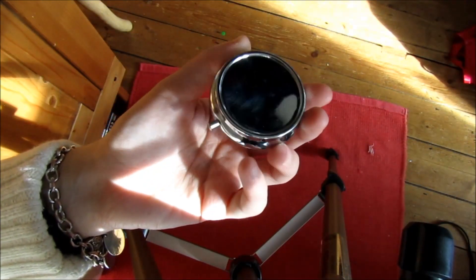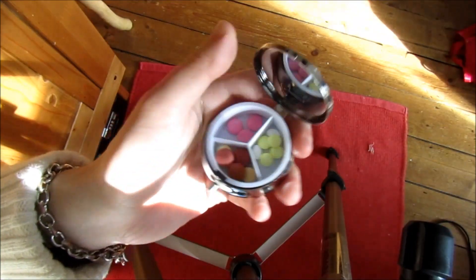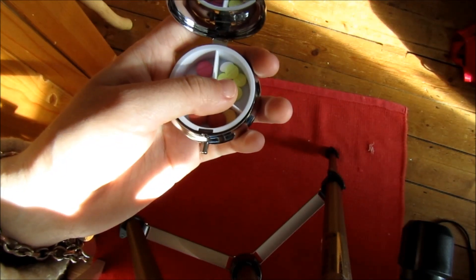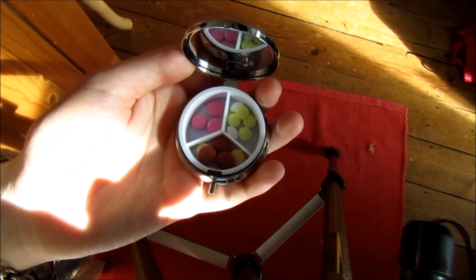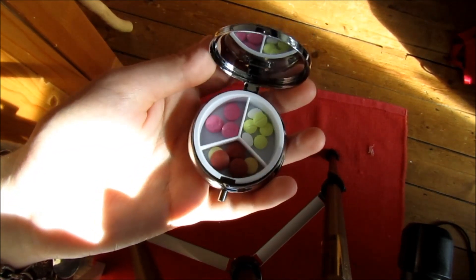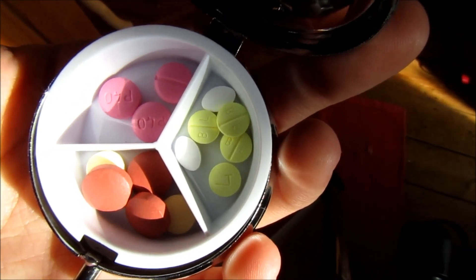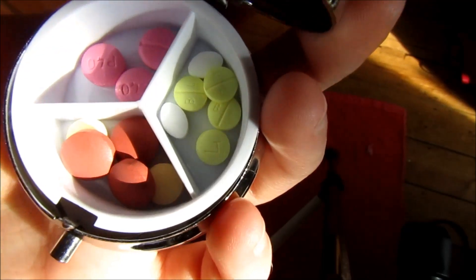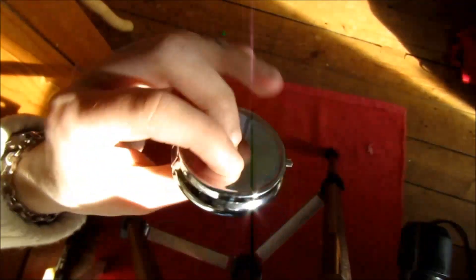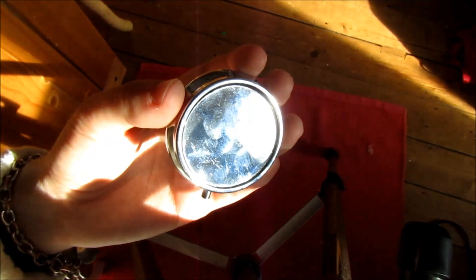My next thing is this pill box — it's been an absolute life saver. It's basically a small container I can throw in any bag, and inside it is a load of pills. I can separate them: these are my beta blockers, these are my painkillers, and these are my antihistamines. Sometimes I'll go to a friend's house and it'll end up being, oh do you want to stay the night? Now I always have my medication. Sometimes I take steroid cream with me as well, for any other allergic rashes, and I've always got my inhaler. It's an absolute must — you don't have to take boxes and packets, it's all in one nice neat little thing, and it's a cute, discreet way of not dying.